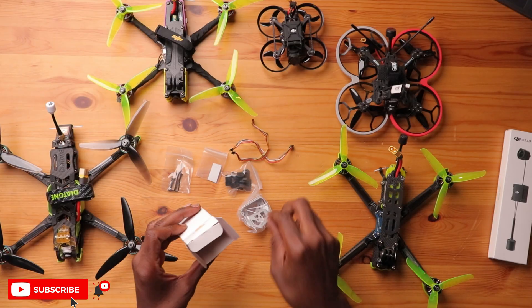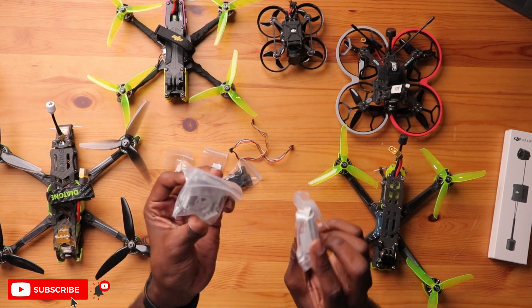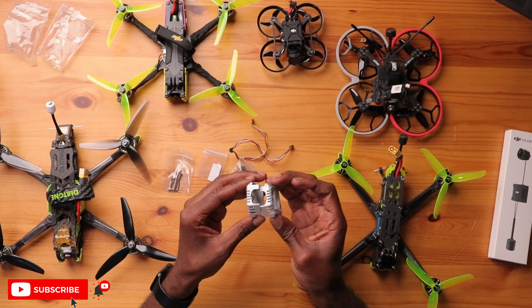They didn't have to include two harnesses, but they did, and this is going to make the whole installation easy. Even DJI, when you buy the O3 air unit, provides only one, I think. So having two additional harnesses is great for mounting this setup on numerous drones. Besides that, you have some TPU mounts — that's to mount to the actual action camera mount. And here's the actual part right here: it looks like two alloy pieces, obviously split in half so you can put the air unit inside.